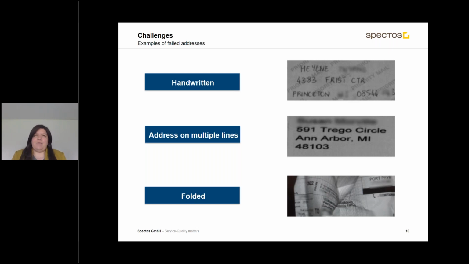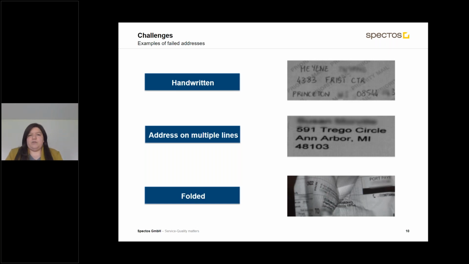This especially can happen when you get shipments from, for example, China or another country that have different address marks than we have. And sometimes also the letters or the address labels are folded.